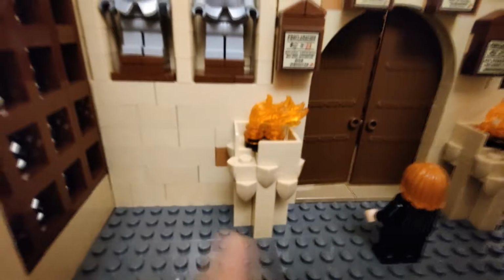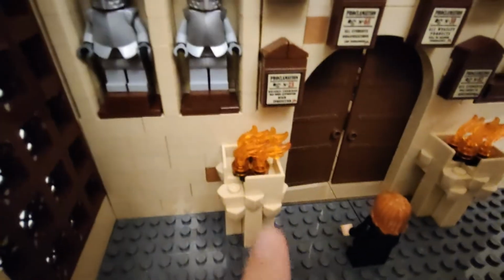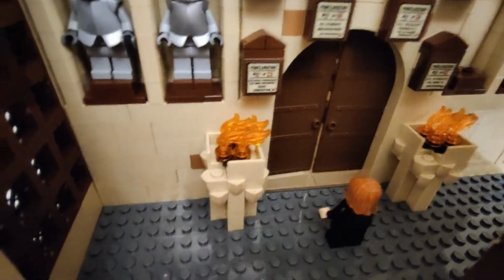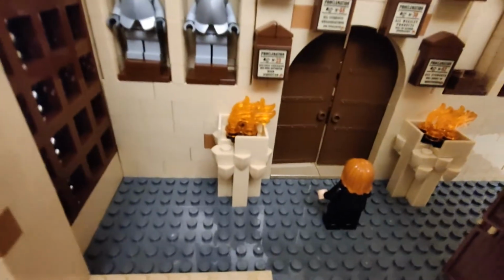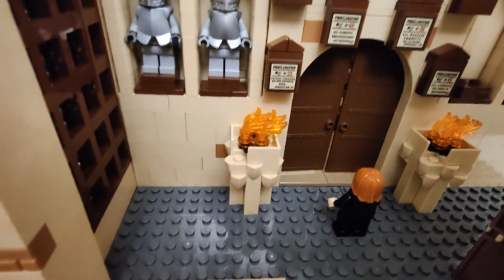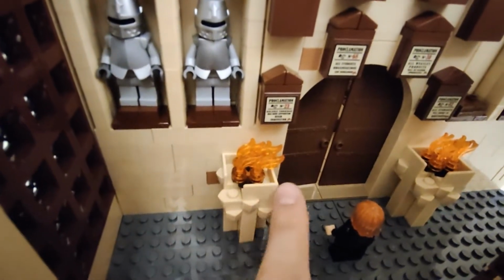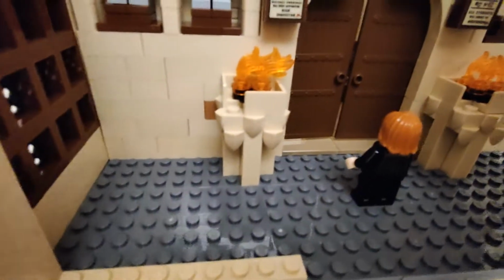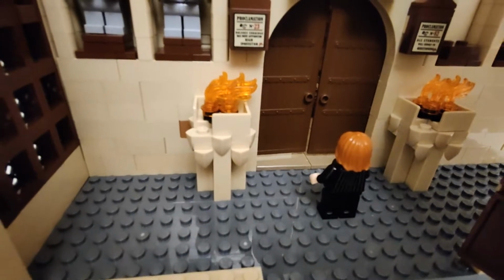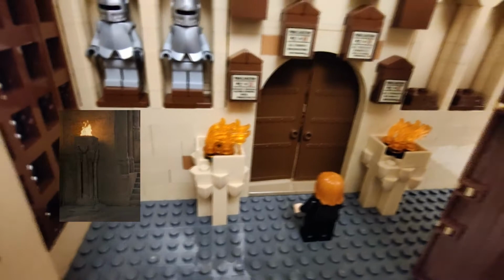Now I want to share with you this little mock that I did. Obviously something's wrong. Why is this sticking out? Because I don't have a 1x1 corner. I thought I did, but I don't, at least not in tan. I have some in bluish gray, or light gray, I think. But anyway, this basically completes the whole square shape. And this is representing these braziers of fire that are next to the entrance of the Great Hall.